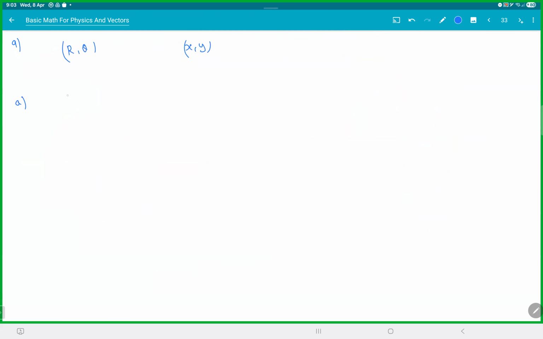Let's say this is 20, 135. What is x and y coordinates for this? 25, 37 degrees. Hope you guys remember the 37, 53 values. So can you show the previous slide once? Yeah.